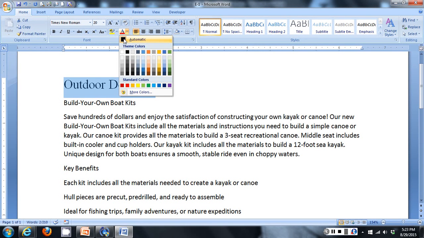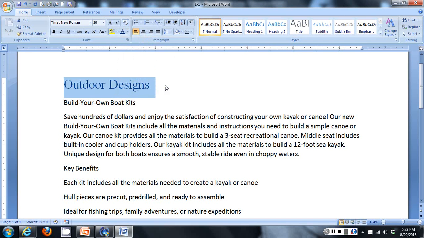If I want to change it to something a little different, let's say something maybe like a blue, a light blue, or even a dark blue, all I have to do is find the color that I would like. I can click it and it'll apply that change. Now it may be hard to tell, but this color of font of text and that color is not the same. They're different. Okay? Or I can highlight this text and change it to a different color.